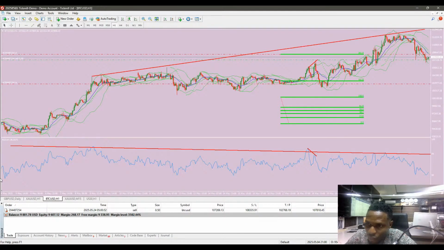And a ranging market is when there's no change in the highs and lows, when price is creating equal lows, equal highs, equal lows, equal highs. Then we say price is ranging, just like within this place now. Let me map it out. So here now, you can see price is ranging. You can see it's moving within this zone.